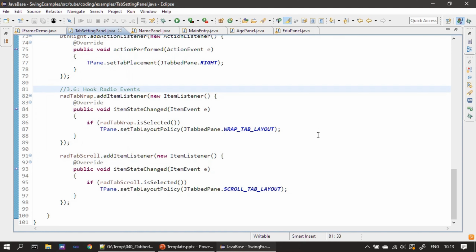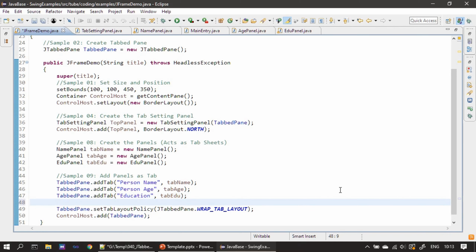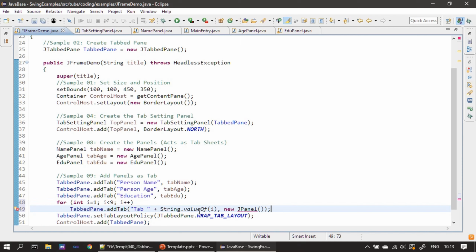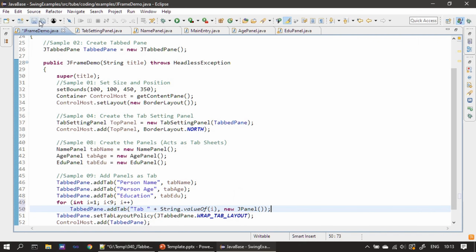So if you want to experiment further, we will go to our JFrame demo, and this is where we are adding the tab. Right now we will use a for loop to add some random panels. These panels display nothing but the tab name. Then from the loop index, we are forming the tab name.